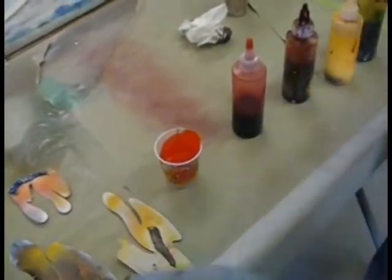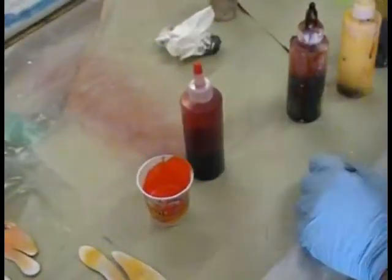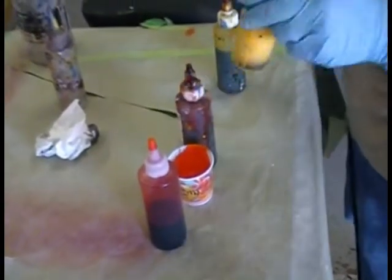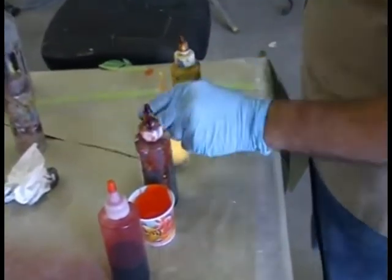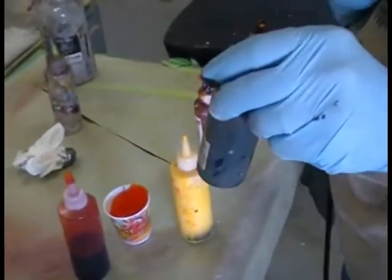What we're going to use here, we have some Molly Orange. This is regular base coat paint. We'll do Molly Orange, and then we'll use a Red Candy, and then we'll do another Molly Orange, and then we'll do an Orange Candy, and then we'll use a Chrome Yellow, and then we'll do an Orange Candy, and then we'll do Chrome Yellow again, and then we'll do a final Painting Gold Candy.